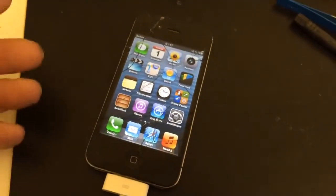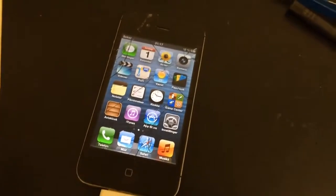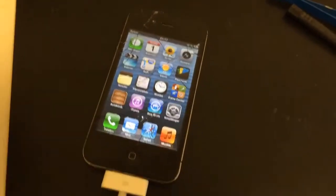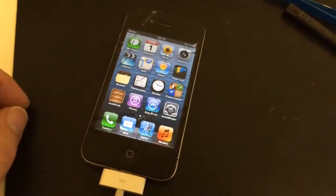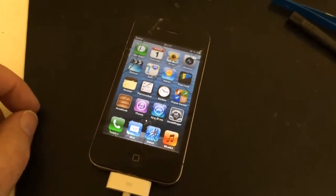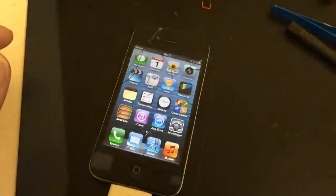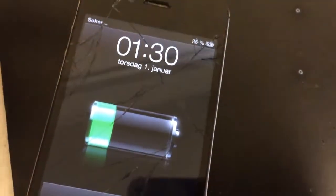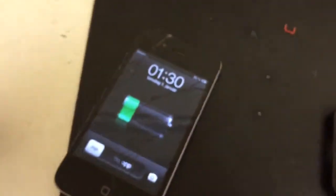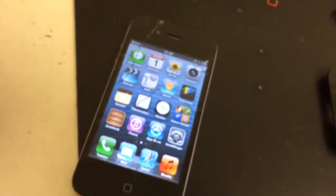What we've got now is it charging, the percentage increasing, as you can see, without it restarting, working just like normal, which is really good. Really happy with that. I'm just going to leave it for a while now, just to get a bit more power in the battery, just to make sure that it's going to be okay, and then we're done. Right, here we are. We've left it for a while now, and it's up to 25% on the battery power, working absolutely fine. It's not restarted or anything like that, so it's charging just like normal. Really happy with that, and it's ready to go.